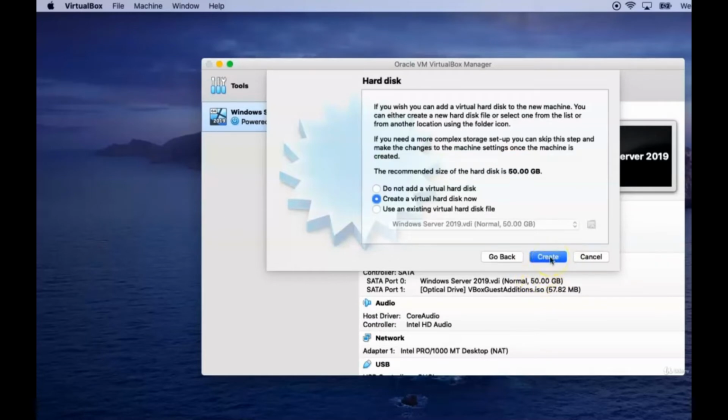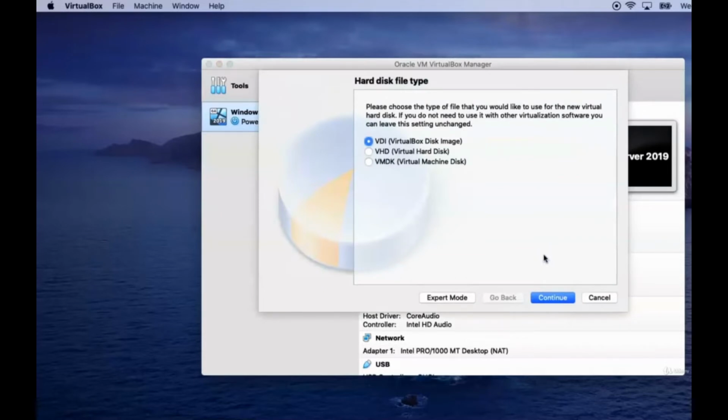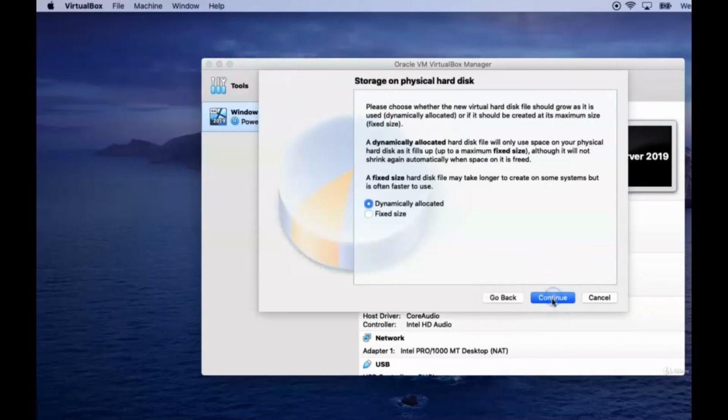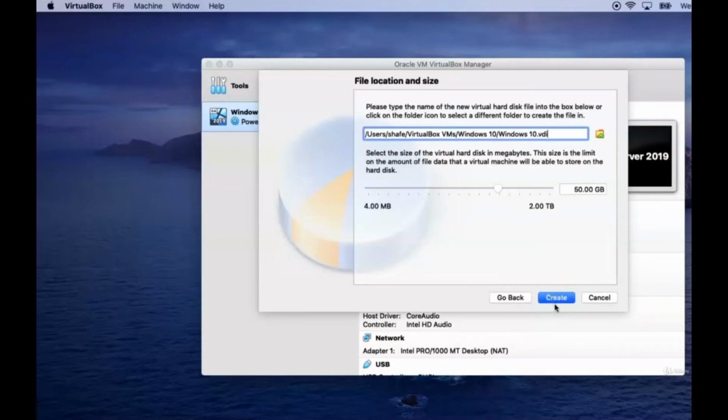This is fine. And then we'll leave it at VirtualBox disk image, continue, and also just select dynamically allocated. And I am fine with 50 gigs as well, so just go ahead and click on create.